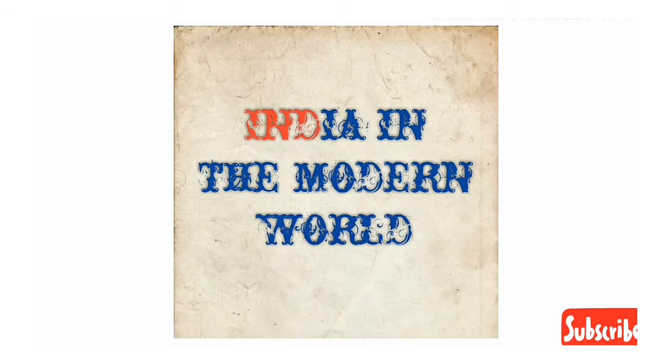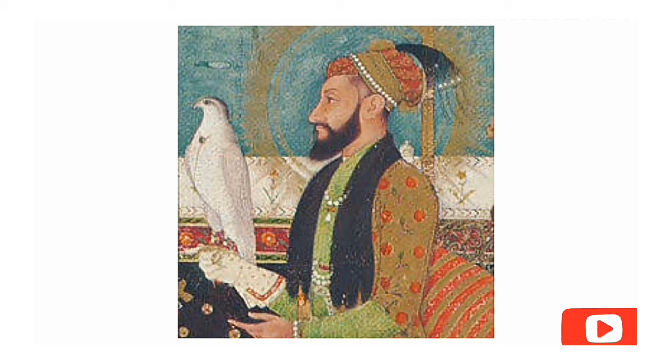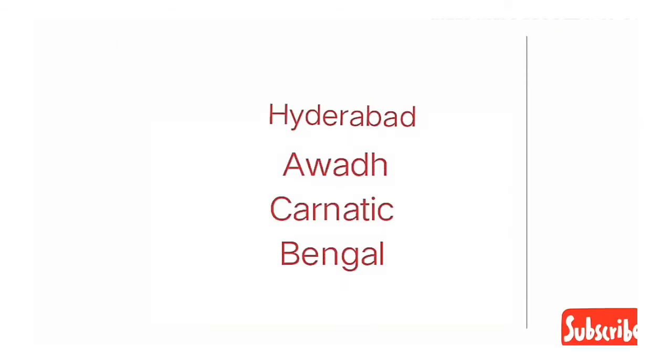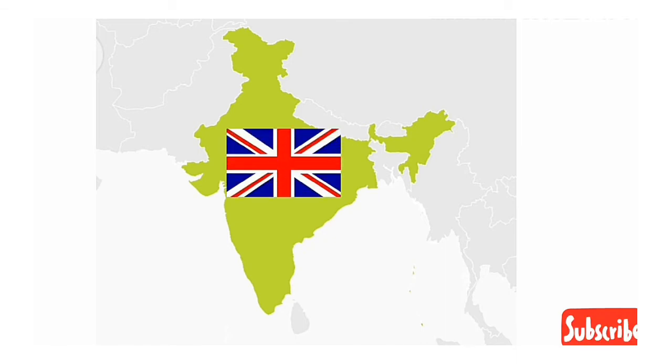After the death of Aurangzeb in 1707, the Mughal Empire started to decline rapidly. There was no more powerful ruler, and the new kingdoms established were the Maratha and the Sikh. The rulers of Hyderabad, Awadh, Karnataka and Bengal ruled independently over their provinces. But these powers constantly fought for supremacy. This led to merchants from Europe establishing their company powers in India. This was the impact of 200 years of British rule.